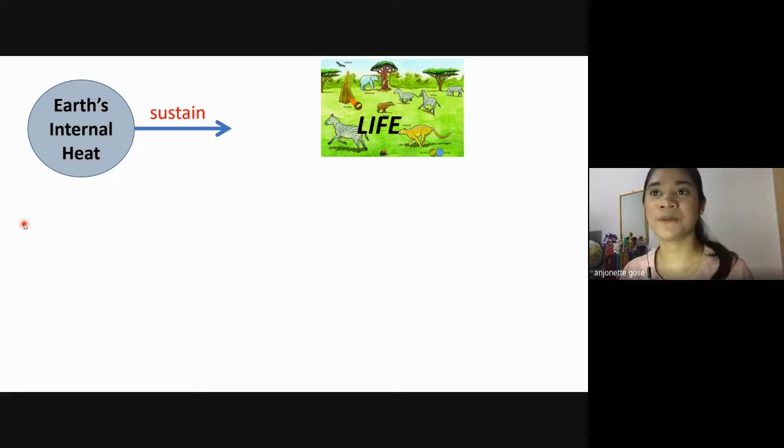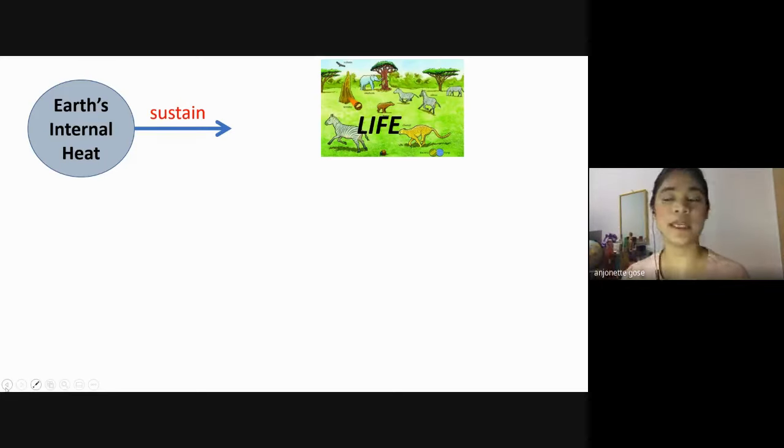But of course, since we are heterotrophs, we cannot use the energy emitted by the sun alone. Rather, we depend on other organisms such as plants, which are the autotrophs. Dun tayo nakakuha sa kanila ng energy. Anyway, we are all familiar that the sun is the main source of energy, but aside from that, the earth itself produces heat. May nire-release ding heat, may nire-release ding energy mismo ang ating earth. Now, we will explore ano yung nagiging sources of heat na nire-release mismo ng earth.